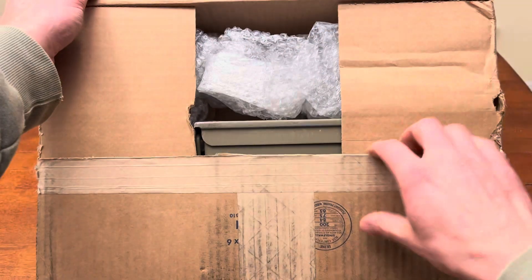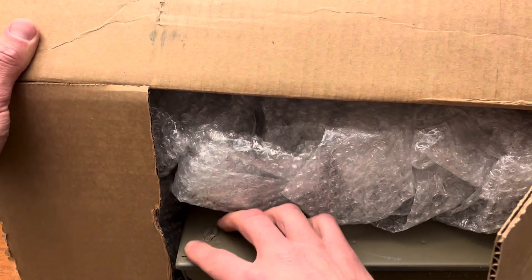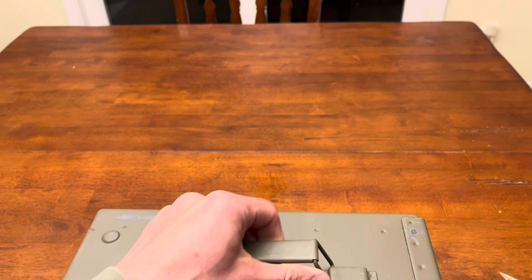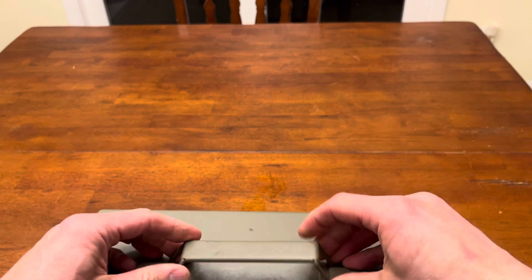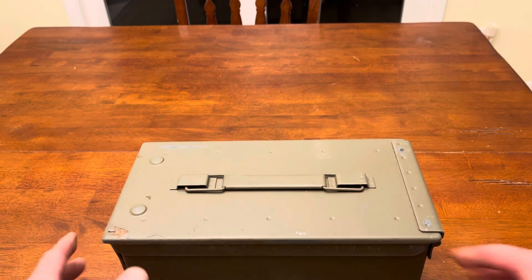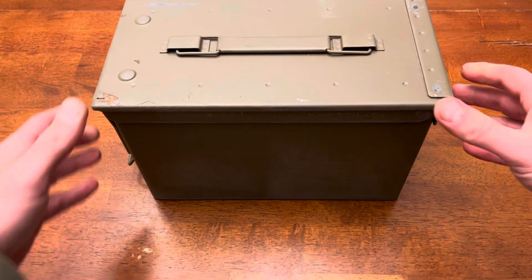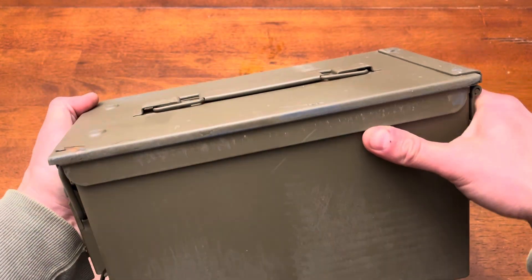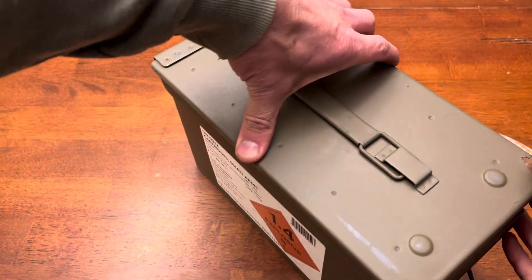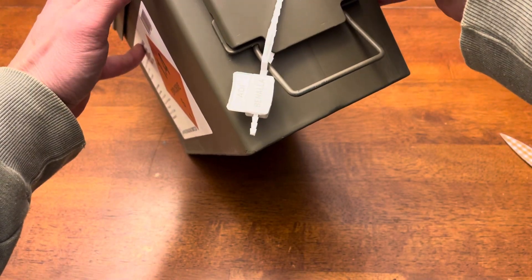First thing I see is the ammo can has peeling paint and rust underneath. I'm absolutely blown away by the fact that there are no dents on the can — it's had nothing protecting the sides. Last time I had an ammo can shipped to me it was protected better than that and it was so trashed that it actually just about destroyed a bunch of ammo inside. It still sounds like it's loose in there.